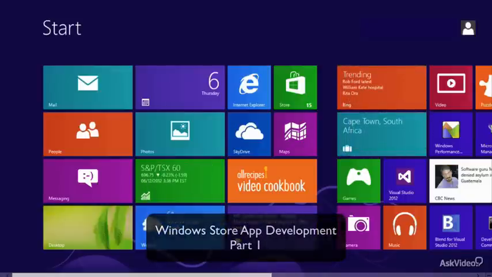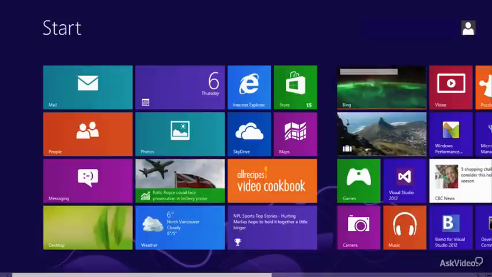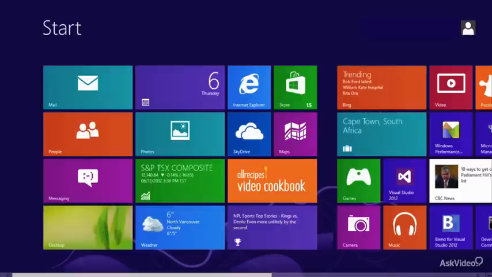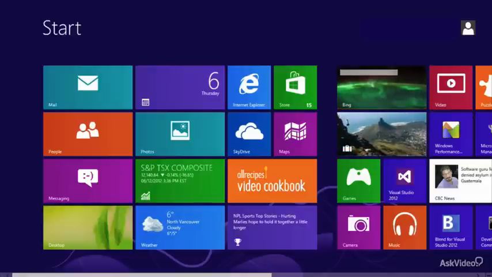To start, I'd like to briefly explain the new features of Windows 8 Final Release. Windows 8 offers a new programming platform that enables developers to create advanced user interfaces and rich applications. These applications can be written in HTML and JavaScript, or XAML in C#.